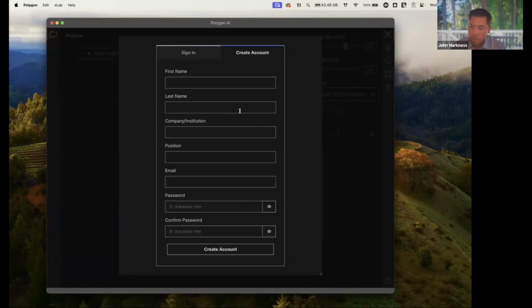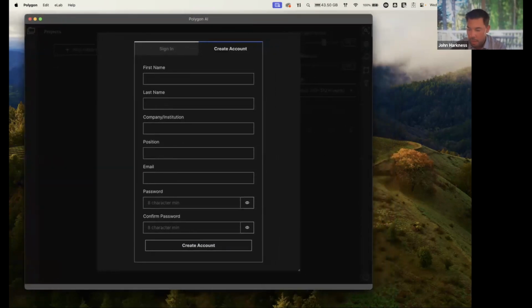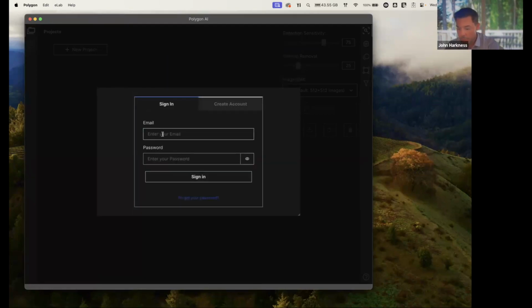So great. This is probably what you're seeing if this is your first time. If it is your first time, head right over to create an account. This is pretty straightforward. All you need to do is enter your name, email, and password. That email address is going to be used to send you a link to verify everything and get logged in. And this is an important step because Polygon is a registration, a login that you can use on any computer you install it on. So if I go onto my work computer and log in with my email address, I'm going to be able to pull up my same license. So this makes it possible for you to work anywhere, really easy to transition back and forth, but that's why you register. So here I'm going to log in now.